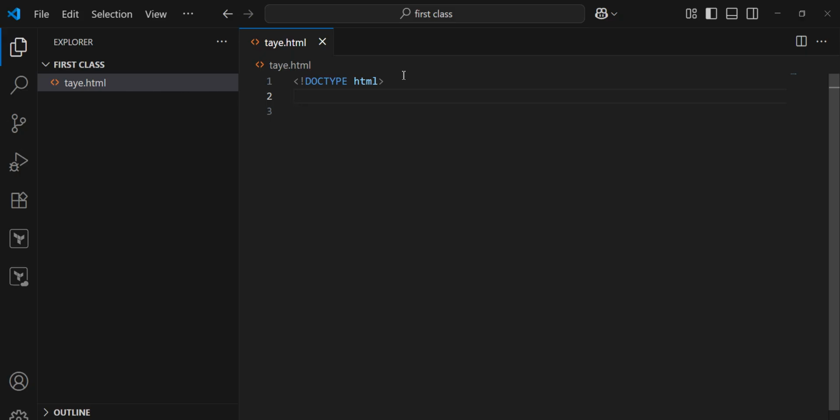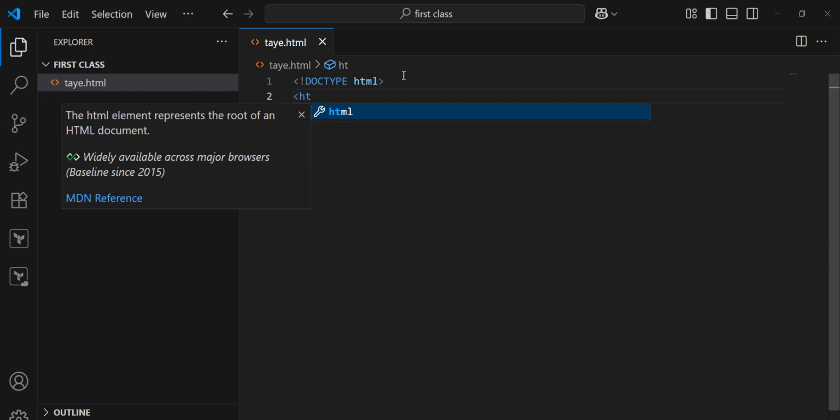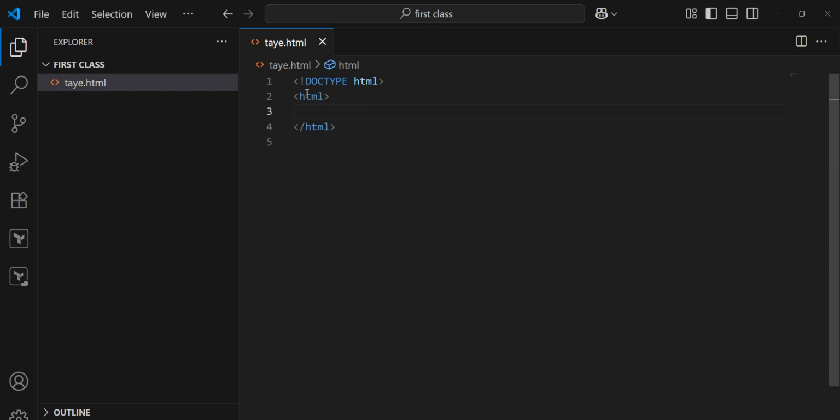Afterwards, you open the HTML tag. All your code must be inside this HTML tag. This is telling the browser this is HTML code. Remember, this is for HTML5, but this tag is for HTML, whether 4 or 5, any HTML you are using. So all the code you're going to be writing should be within this place. Please, are we still following? Yes. This tells the browser this is the beginning of HTML and this is the end of HTML, and everything you're going to be writing will be here.